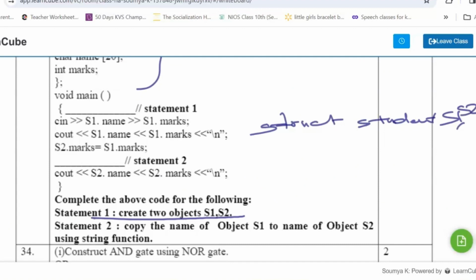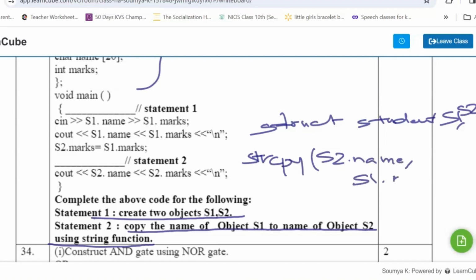Next one is copy the name of object S1 to the name of object S2 using string function. So string function is strcpy, string copy, S2 dot name comma S1 dot name.